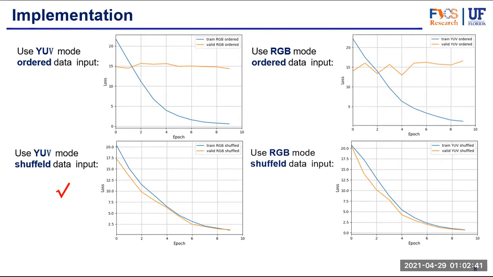In contrast, the following two figures are the results of training with shuffled data sets. In this case, the test loss and the training loss show a gradual downward trend as the number of iterations increases, and finally reach a lower value. Judging from this, training the model with shuffled data can make the model adapt relatively well to new data. In addition, the training loss and test loss curves in YUV mode have a steeper downward trend as iterations increase, and the data in the previous table shows that the model trained in YUV mode is indeed better than RGB. Above, I have completed the design of the lane keeping model through the end-to-end learning method, and found that the model performs better with shuffled data input in YUV mode.